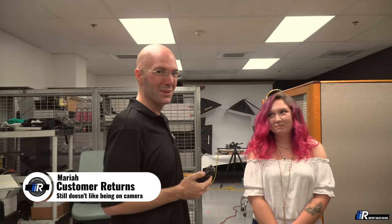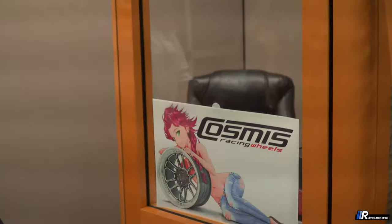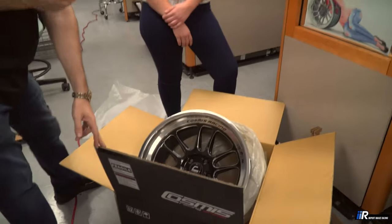So Mariah pointed out something very interesting today. I was first complimenting her on her hair because it looks very nice now. Thank you. But in her cubicle, in some creepy weird way, look at this Dead Mister artwork that we have here. Now look at her, and now look at this wheel that's on the floor. Can you put that all together? Do you know what's gonna go down right now? Yeah. We're gonna have to recreate the original, yes.